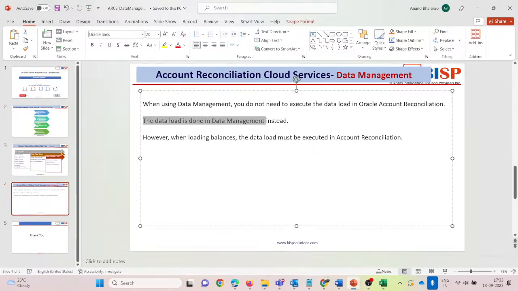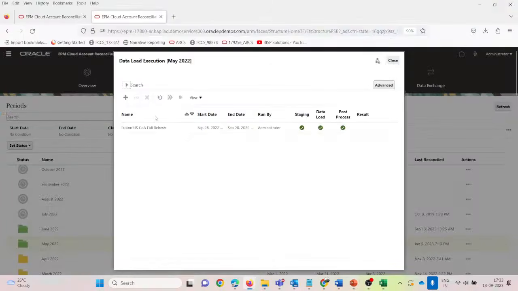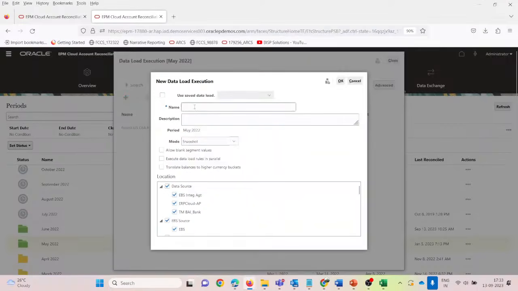The data load is done in data management instead. This one, the data load must be executed in reconciliation. So under the plus symbol we give some random name to it. We will keep the name same as we have created for the location, and rename it as export of data load balances through data management.